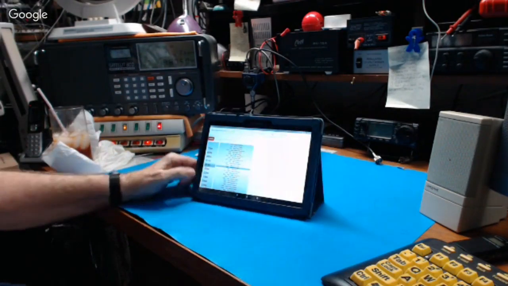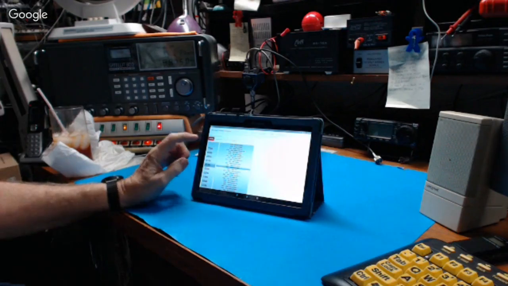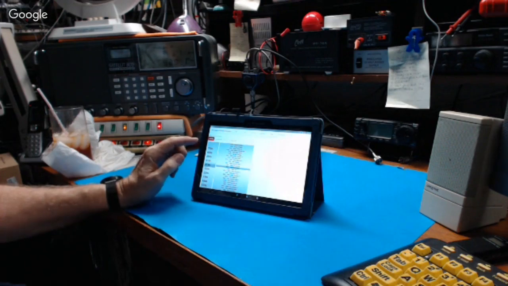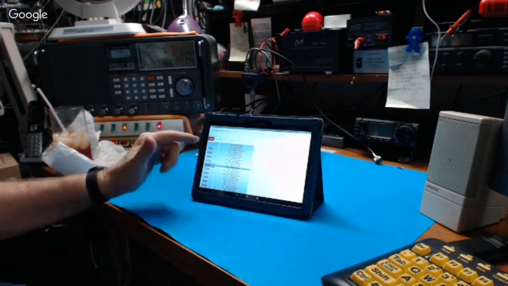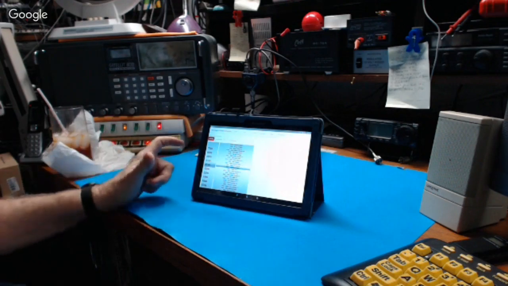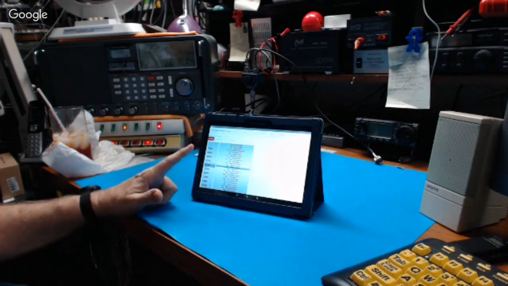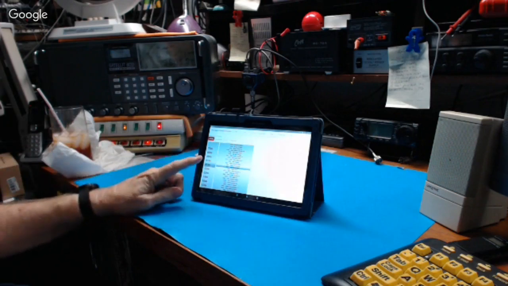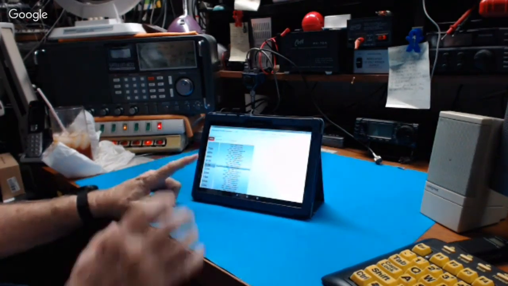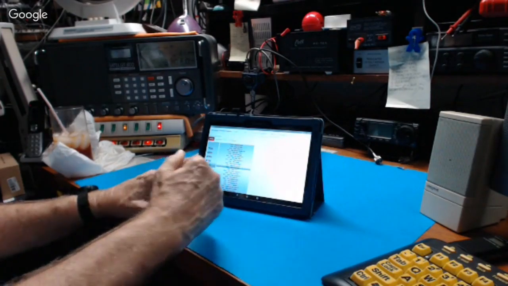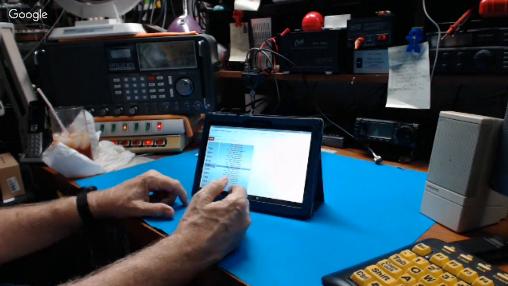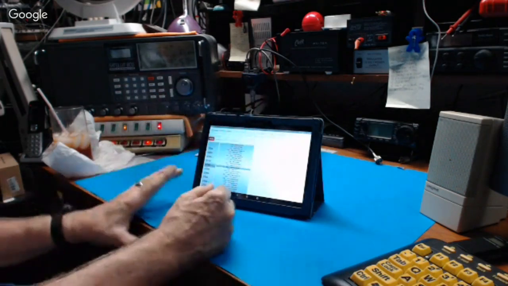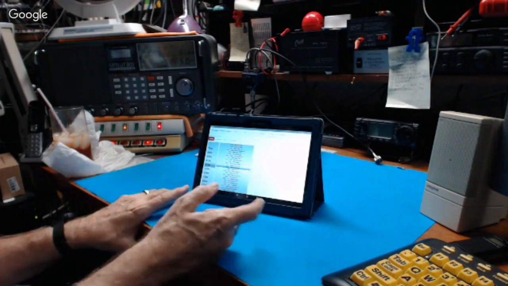This is an application that I'm a beta tester for. It's called Shortwave Schedules for the Android tablets. You can buy that, or you can get the free version. And there's some options like the option I'm using right now, which you have to pay for. And I think it's $1.49. Cool application. It also has mapping. So it'll show you a map and where the transmitters are and what their broadcast pattern is. But if you select too many stations, it gets to be a mess.